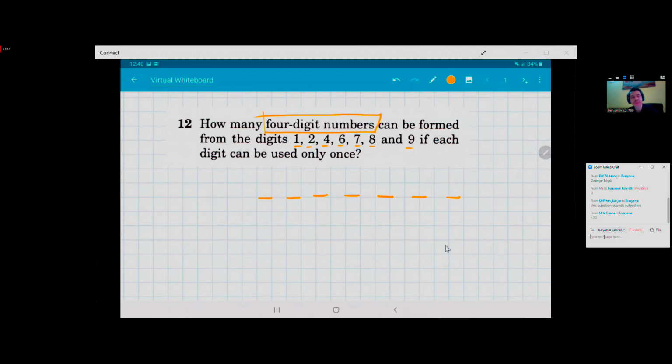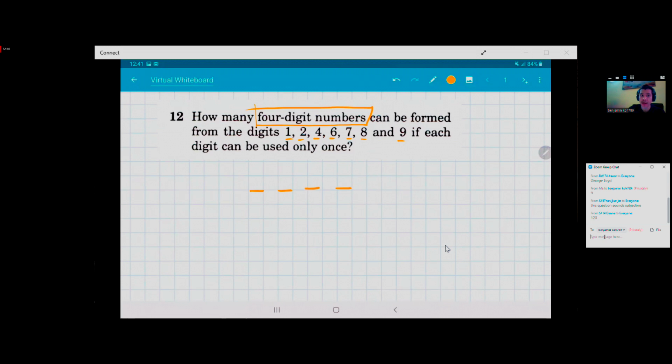Boleh pak? So if there are 7 numbers and I only want a 4-digit number, does that mean I'm arranging all the numbers? All 7? No, right? You're only going to arrange 4. Okay, kita cuma nak susun 4 digit sahaja. So kalau kita perlu susun 4 digit, that means we only have 4 empty spaces. Boleh tak? 4 empty spaces. Okay. So in this way, it means 7 numbers, but 4 yang disusun. So it becomes 7P4.